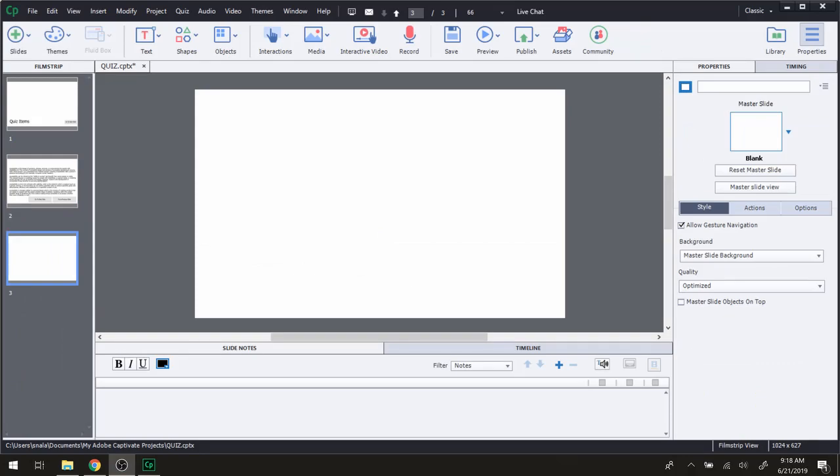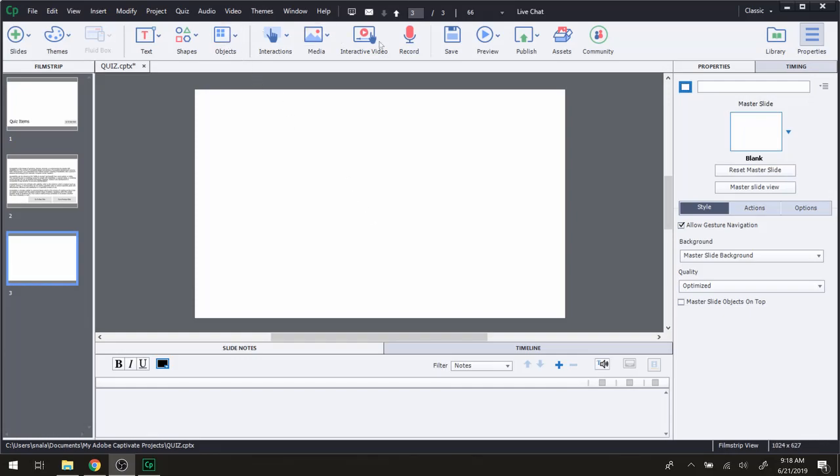Okay, so we had a little bit of a technical difficulty, and I lost a bunch of stuff that I was working on and showing you, so I'm just going to do it again real quick, just because it makes sense to do that. I want to add some text.